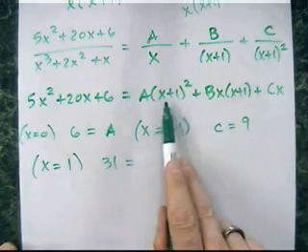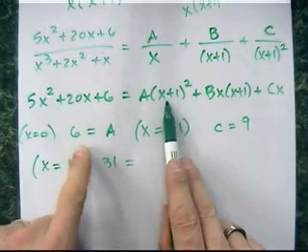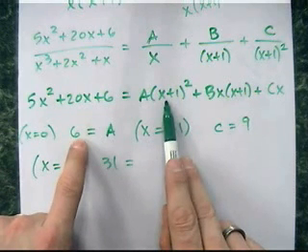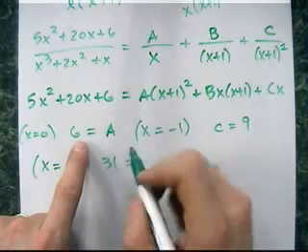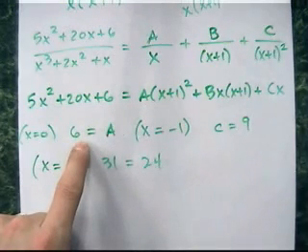Equals, now I'm plugging in a 1 right here. But we already know what a is, don't we? We already solved for that. So that makes that a little bit easier. If I plug in a 1, that's going to be 2. Squared is 4. 4 times 6, I'm going to get 24. So that first part is 24.